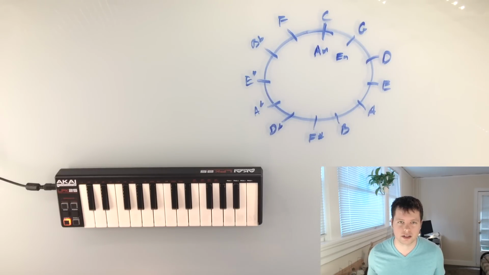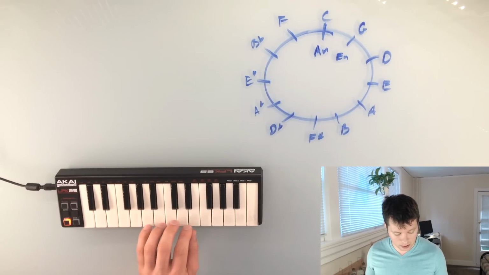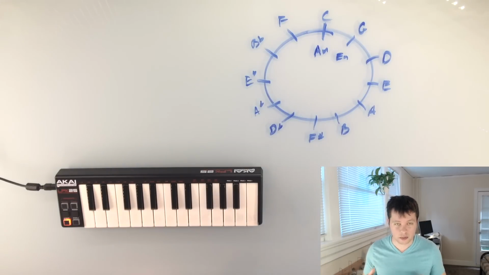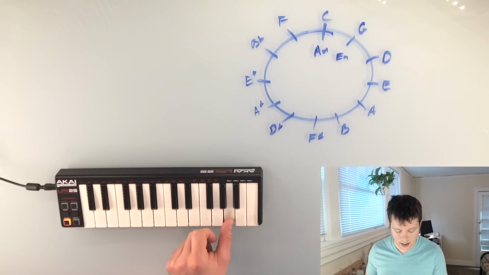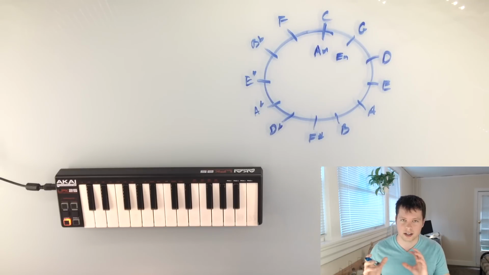Now, fundamentally, what we're trying to do is the same thing. We're trying to shift our key center and generate some tension and have that resolve into A rather than C and convince the human brain that A is our new key center. But you have to be careful because in a minor key, let's say just in the key of A minor, those are the notes we have normally, right? And we don't have a leading tone. G natural is what we usually get in the key of A minor, and G natural doesn't really generate any tension towards A. So if we're trying to get a quick, solid key change with tension and resolution, we need that G sharp.